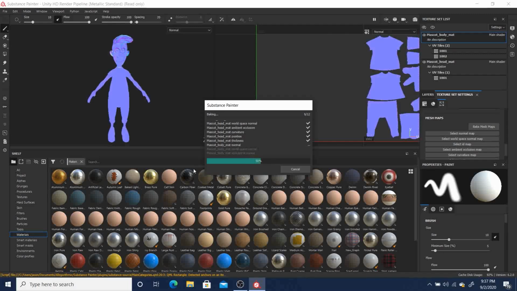So with my computer, it's kind of working. It's working. Does a pretty good job with baking all these maps in a fairly efficient way. You can kind of see that it's basically baking down all that information from the high to the low.